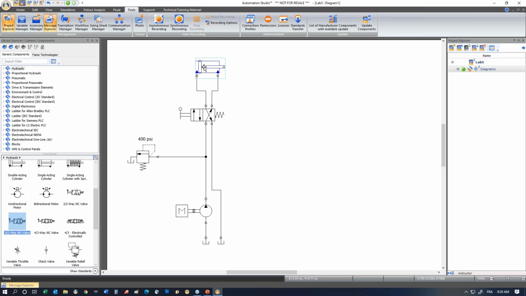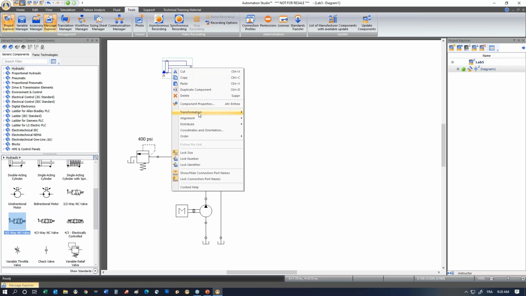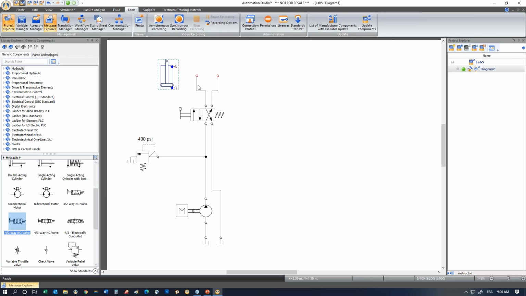And let me just help that. So let me rotate the cylinder a bit like that to 90 degrees, and reconnect these lines like this. And just move them like that to realign them a bit better. Okay, so let's say this is my circuit.